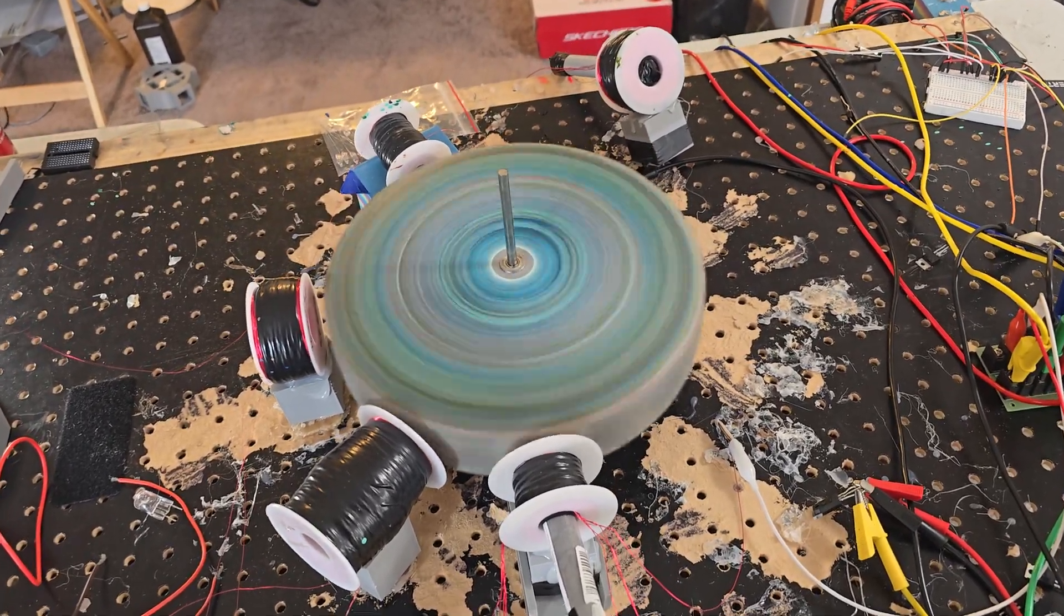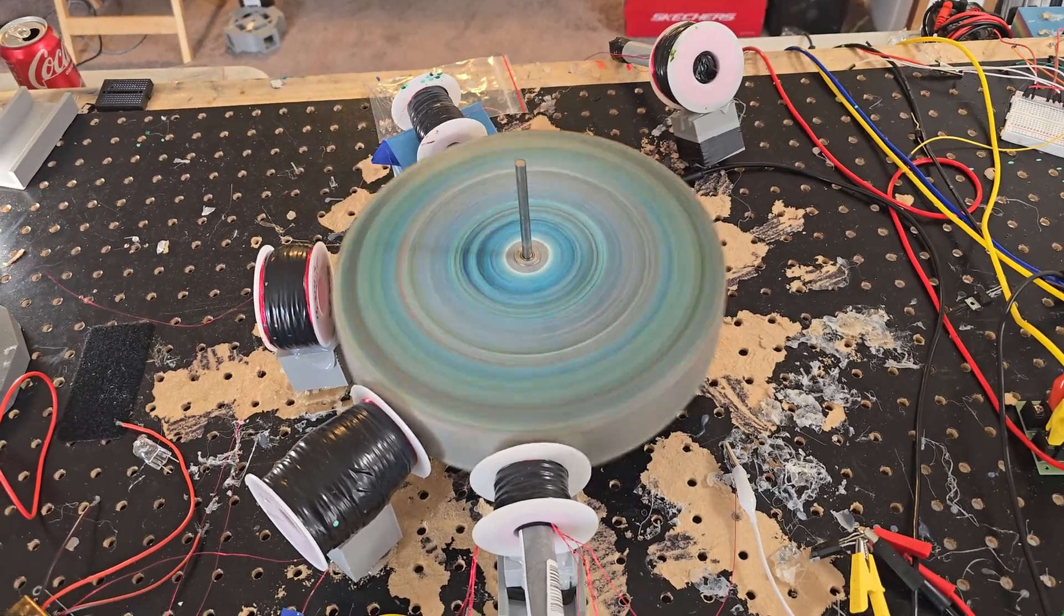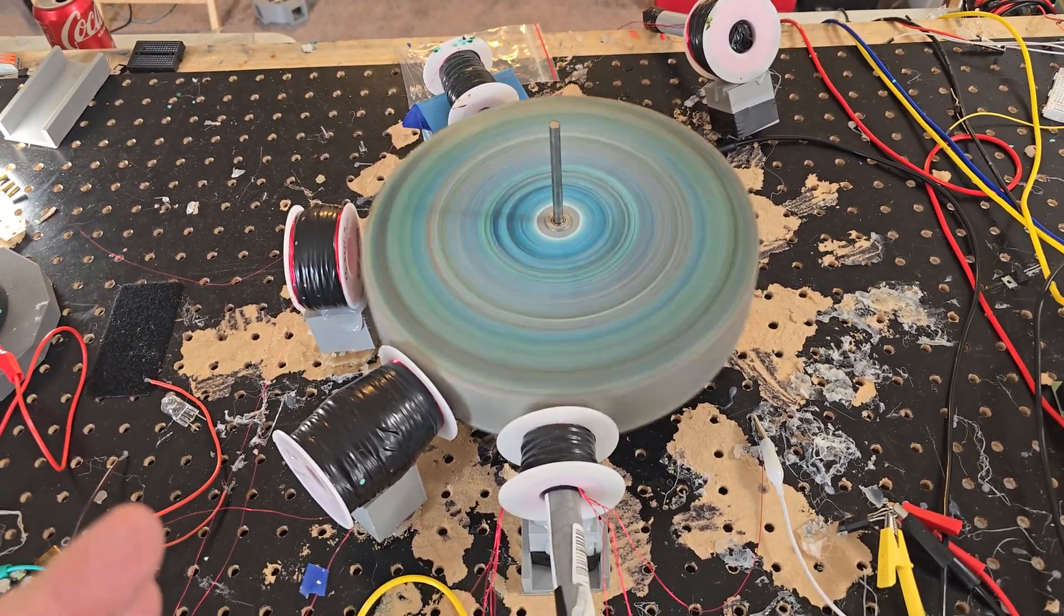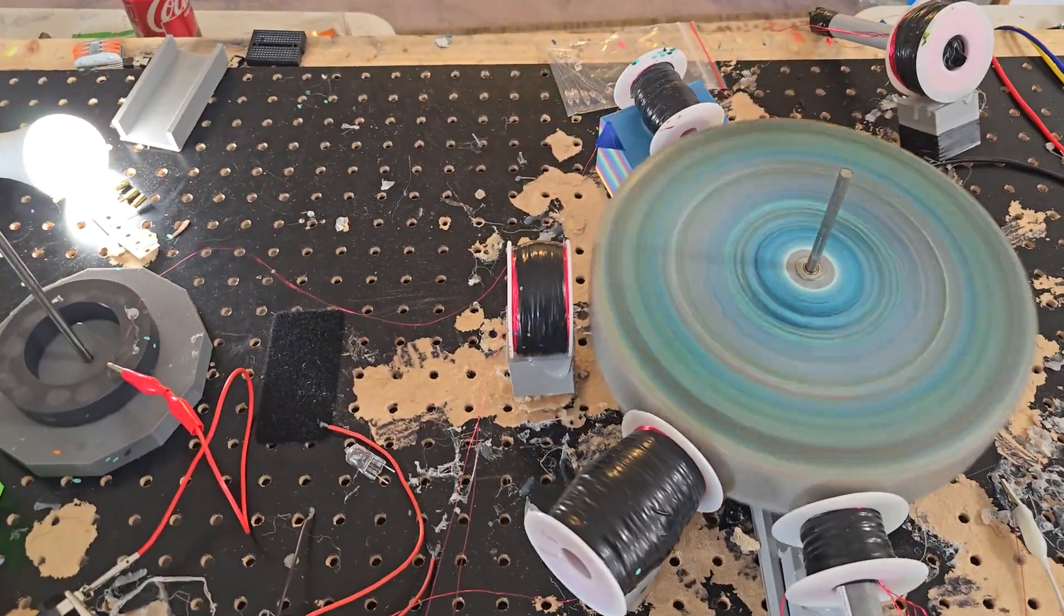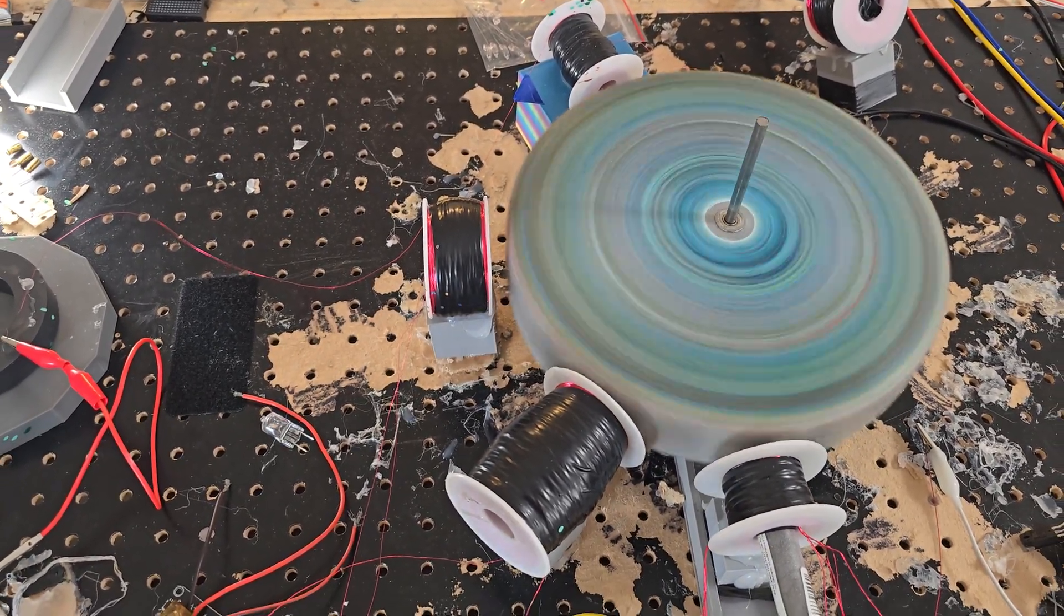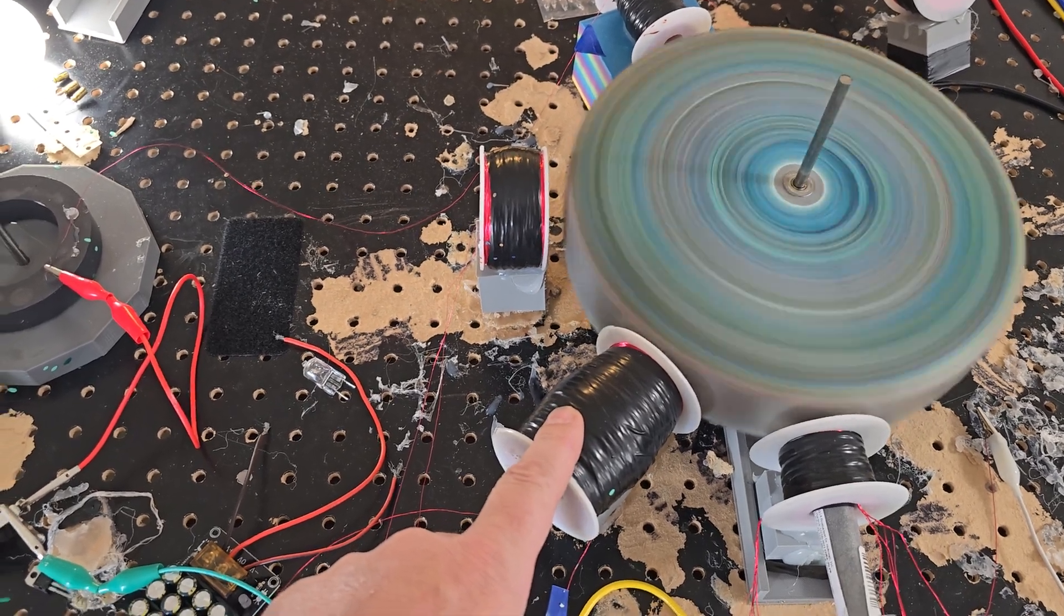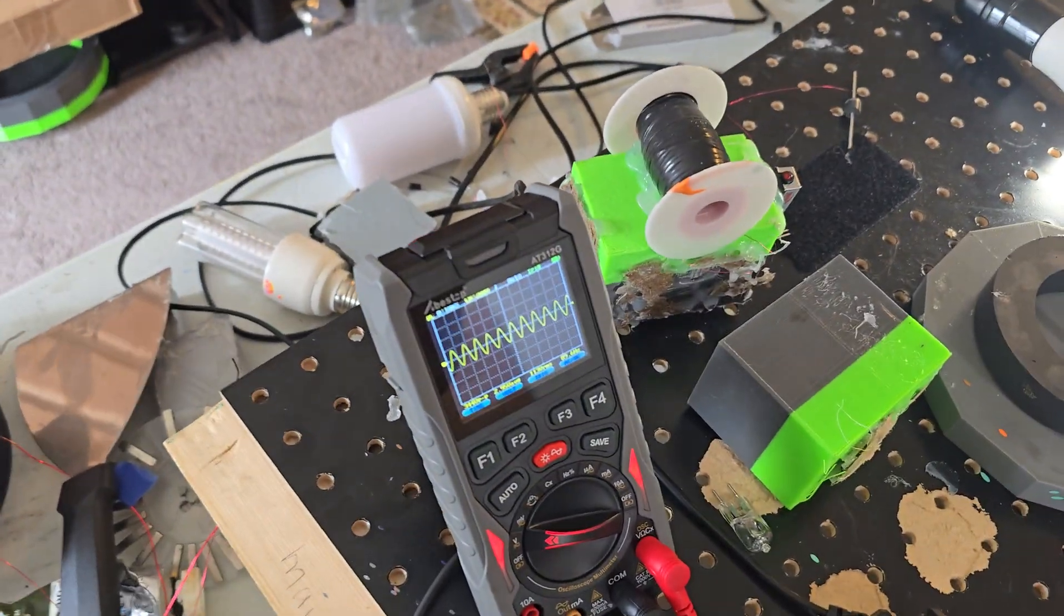So this is a nine inch, nine magnet rotor. Let's take a look at the sine wave coming from a nine inch, nine magnet rotor on this coil. This is what we're reading off of. And this is the reading that we're getting.